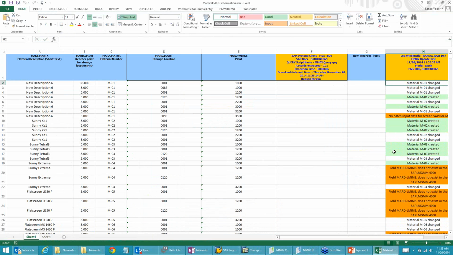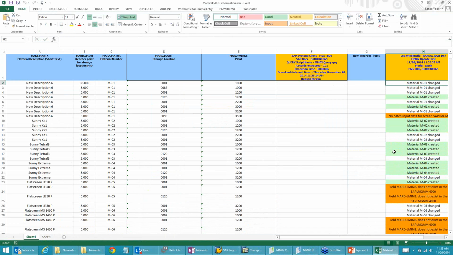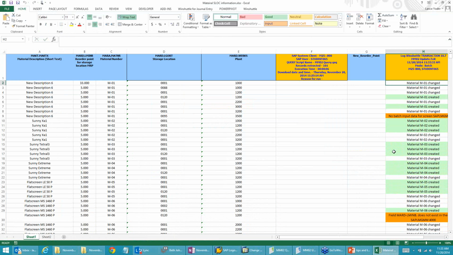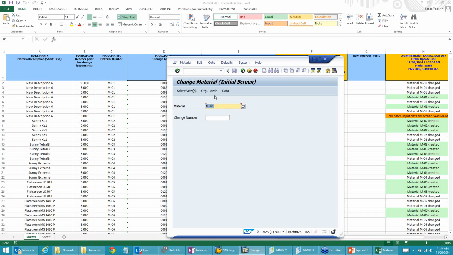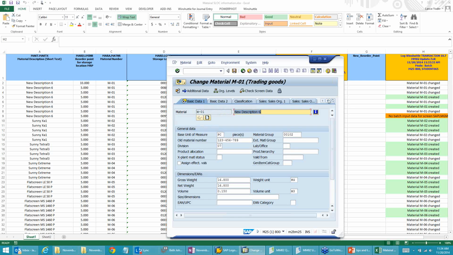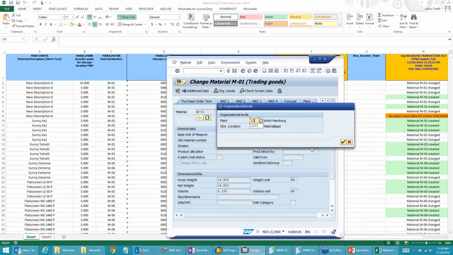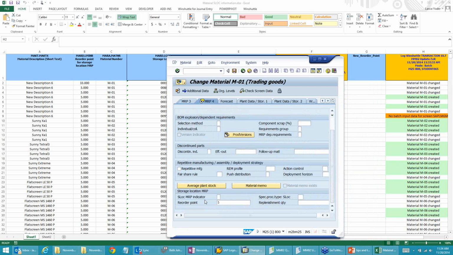So my initial intention was to go update the MRP record, go over to MRP4 and update the reorder point, but then when I did that, I found that it didn't actually exist. It wasn't extended to the storage location appropriately. So I changed my T code inside my mapper to an MMO1 and reran it, and now it's creating all of those items. So let's take a look at that material now inside that storage location. All right, now we have our reorder point and no green message saying that it doesn't exist. So that's a neat little trick.